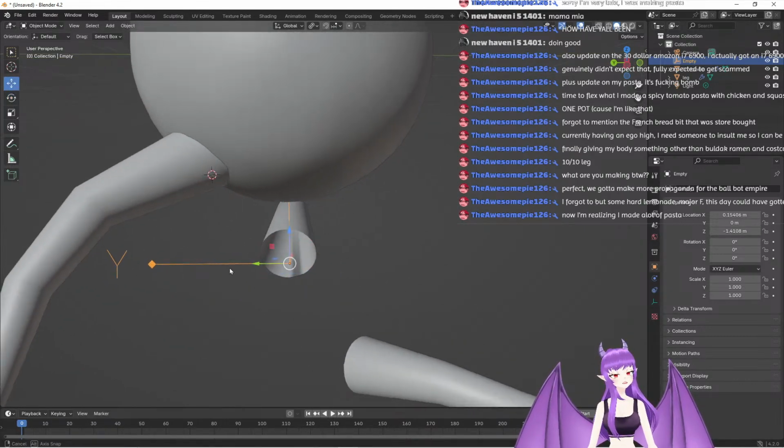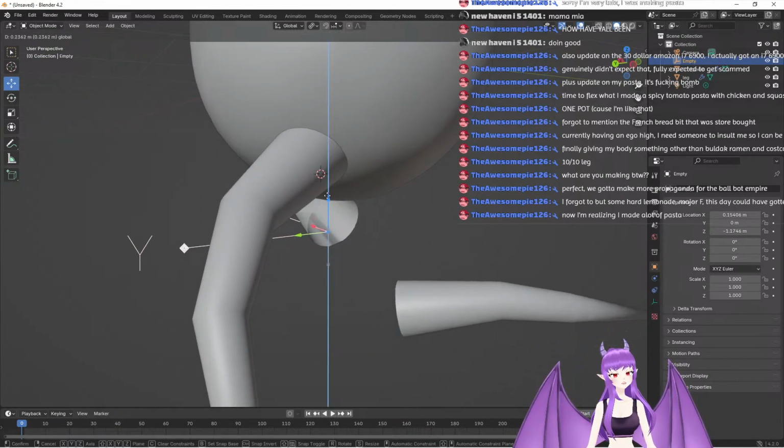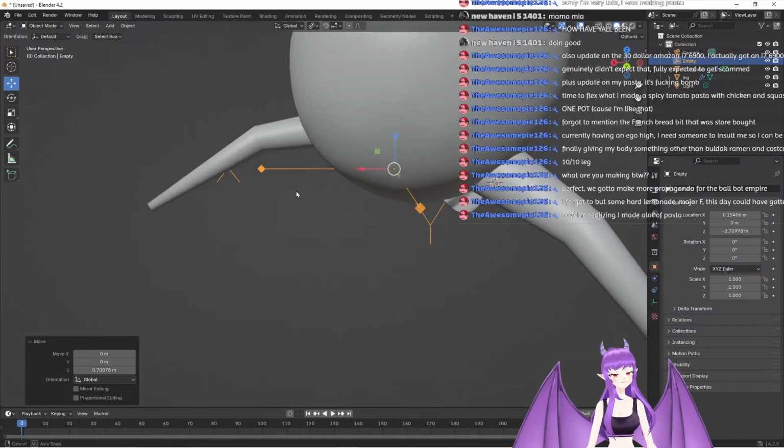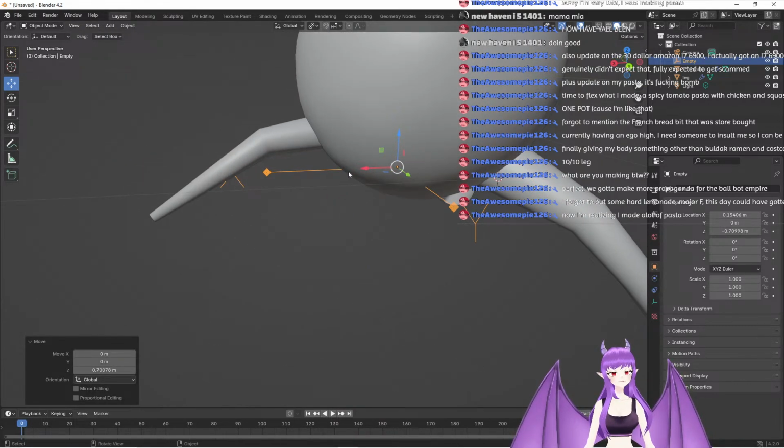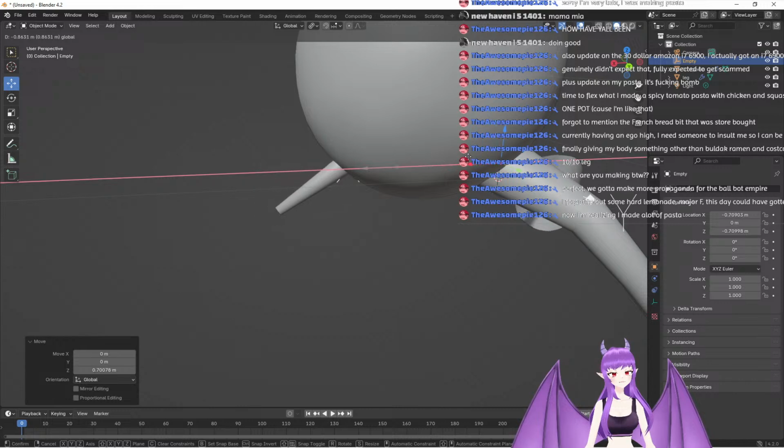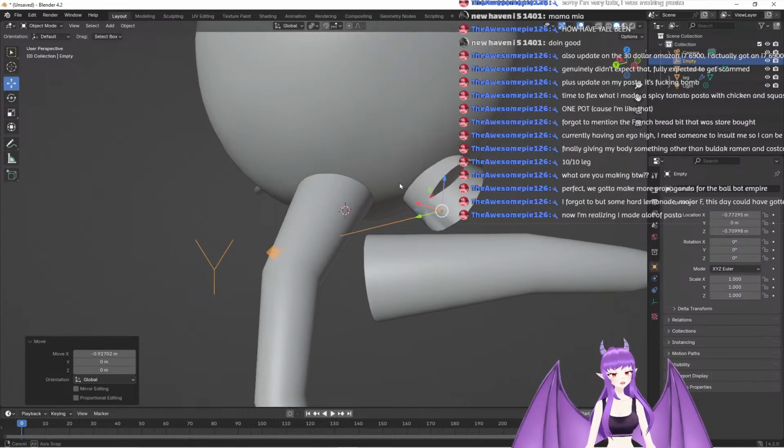We can move this around, get this realigned. We go like that.